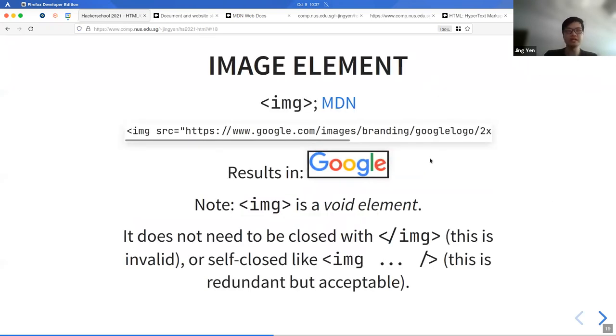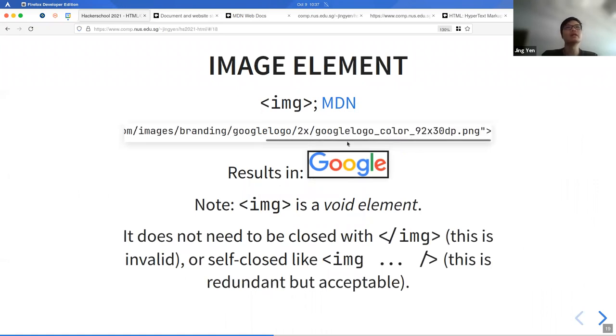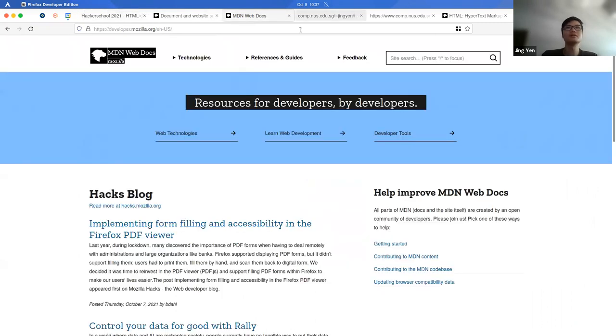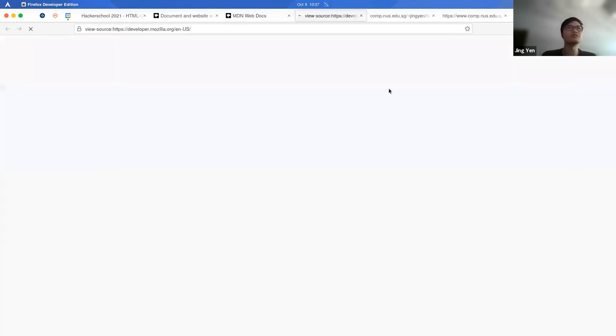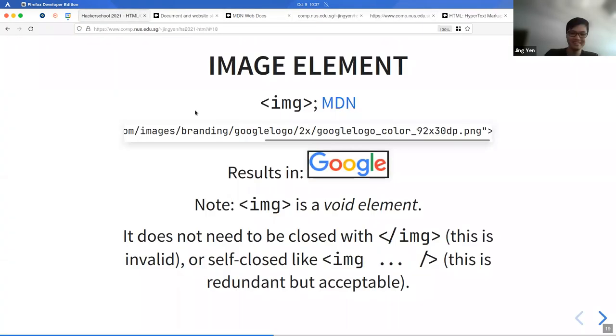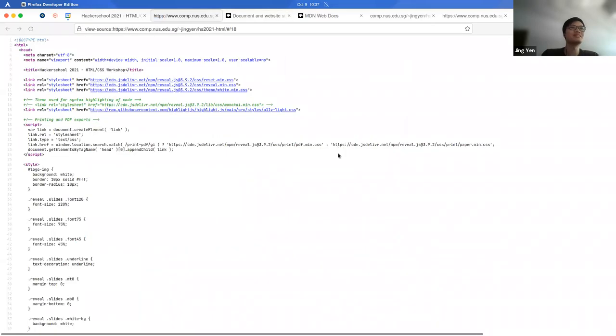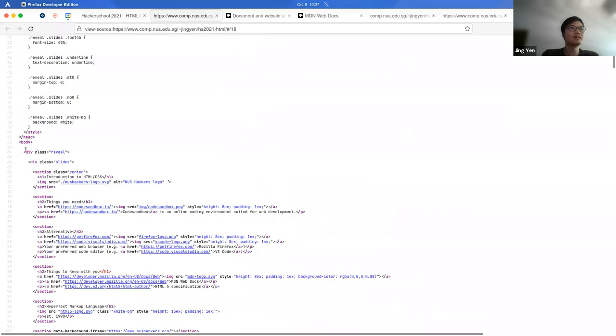But once again, you don't always have to put plain text inside your anchor tag. And in fact, that is the entire point of HTML. Look at this document. It's a rather complex document, right? And we have text.